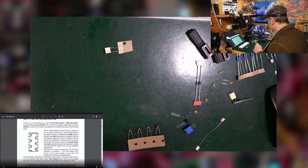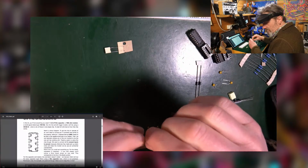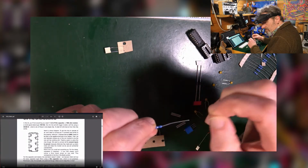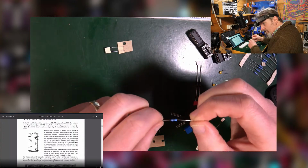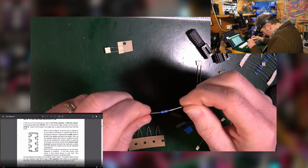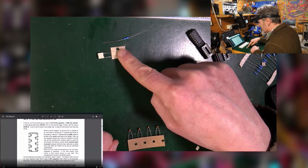Not to worry. So I need, after all that, a 100 kilo ohm resistor, which is one of these fellas here. Which I've got as brown, black, black, orange, brown. That's the fella. So that's the resistor I need. That's the capacitor that I need. Is that all I need?